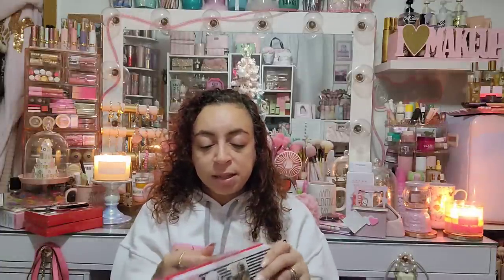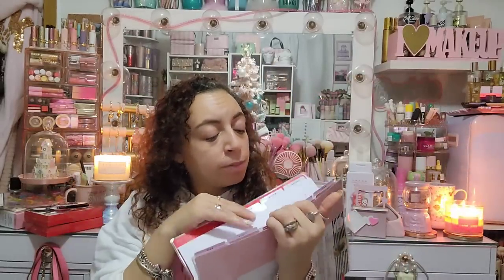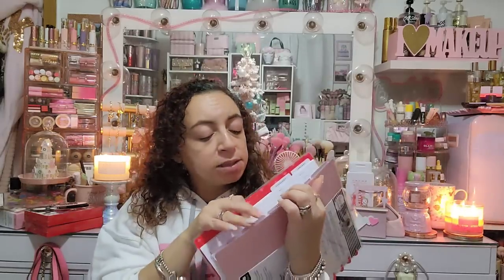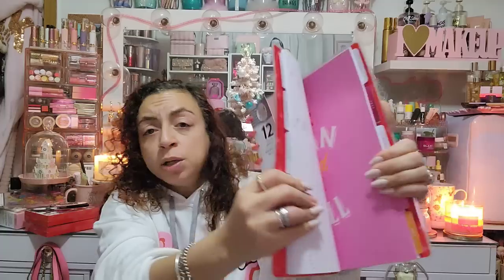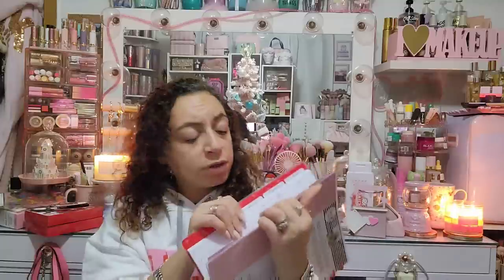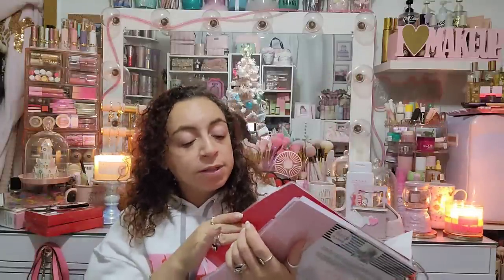And then I'm not going to open it. I just wanted to show you guys. Because I gotta take all this off, but it is a tabbed planner. It has all the months, and at the beginning of each month, it has some kind of inspirational quote, like a little cover sheet for that month. I can't really show you guys what the whole thing says, but I'm just trying to show you that they do have that in there. And this is a monthly and a weekly, so it has all of that.